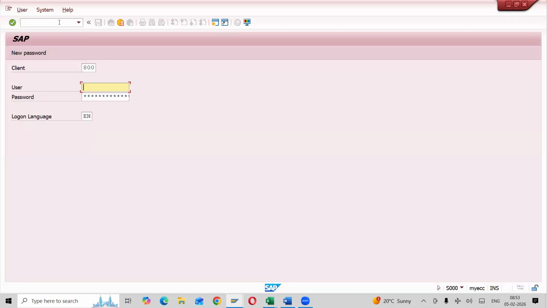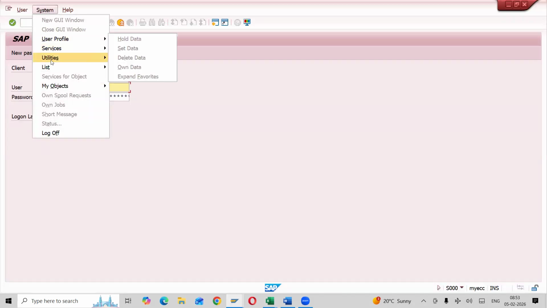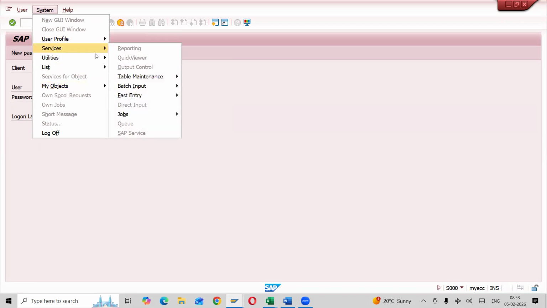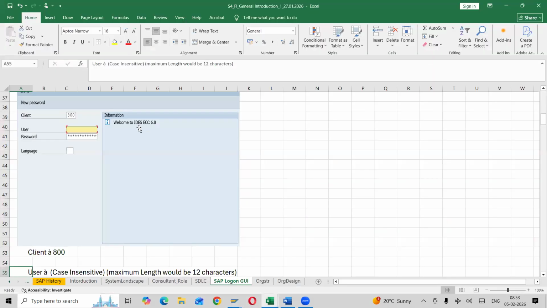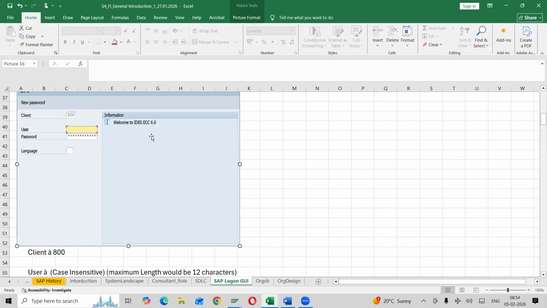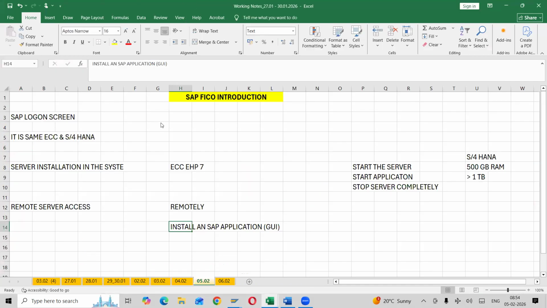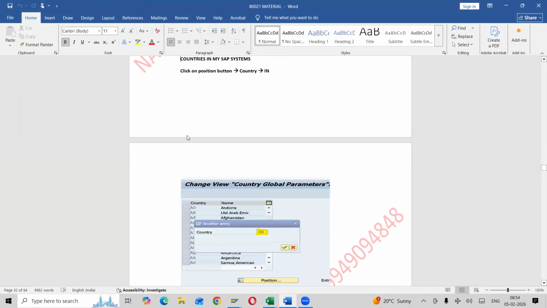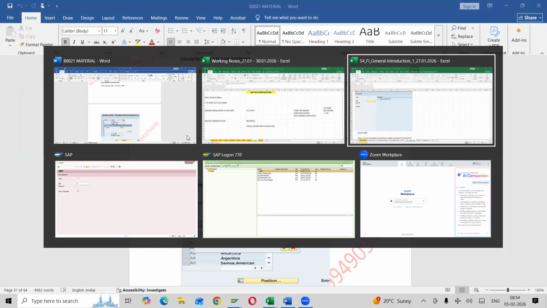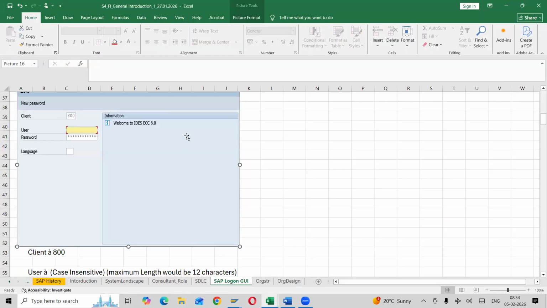Sometimes in a few servers you will find IDES. IDES information will be there. What do we mean by IDES?